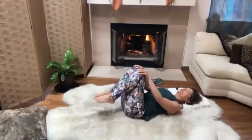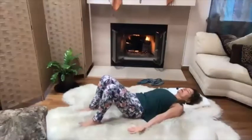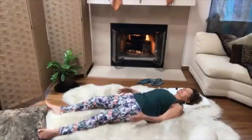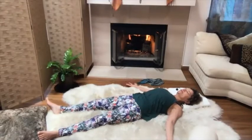And release your feet to the floor. You can keep the knees bent if that's more comfortable for you. Or go ahead and once again, extend your legs. And we'll turn the feet out slightly, externally rotating the hips so the feet are turned out. And let's do the same with the shoulders. Turn the shoulders out, turn the palms up.